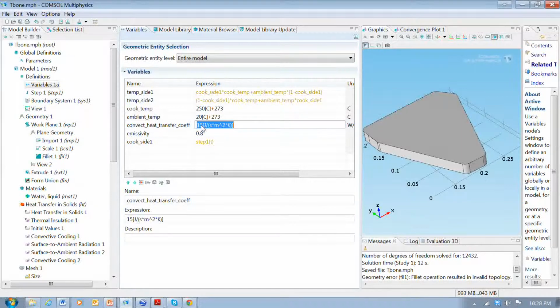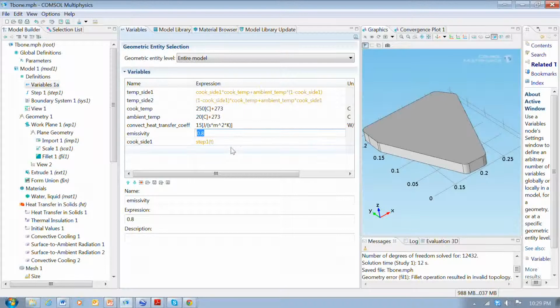But I found another reference that said that in general the convective heat transfer coefficient for horizontal planes was between 5 and 25. So this is roughly midway between that. But it could be that this is underestimating.